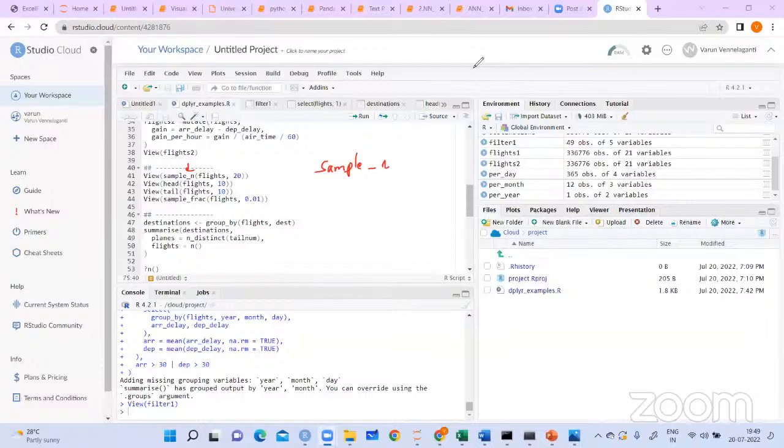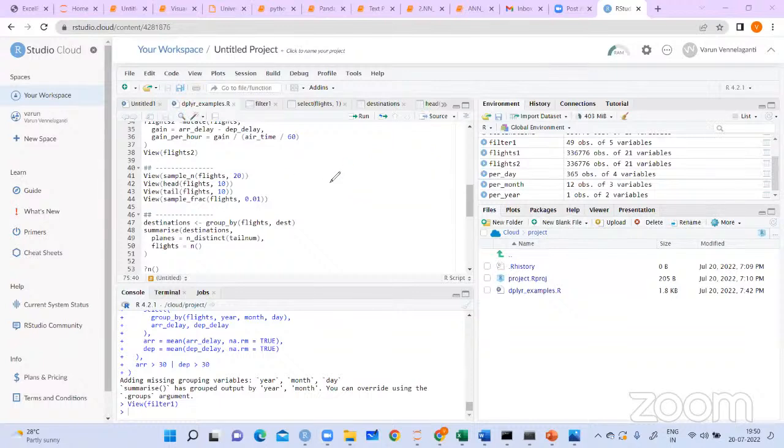So sample underscore n, that is the function what we use. And then sample underscore fraction for selecting a fraction of observations from your data set. So if I said sample hyphen n, then just correct.